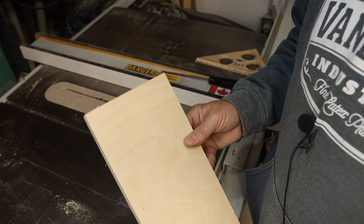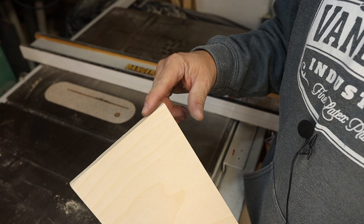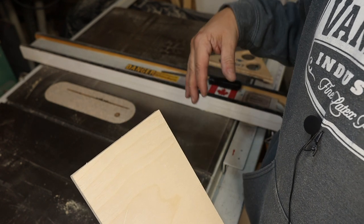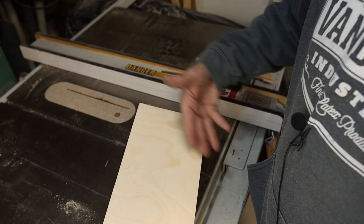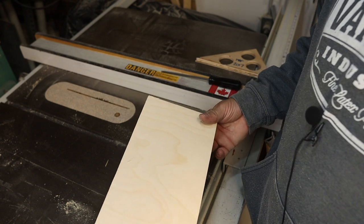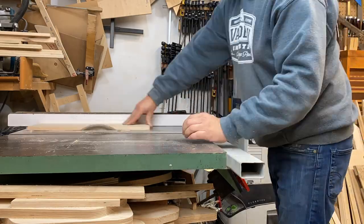You want to make sure that the factory edge is cut off and nice and flat. Never assume that a factory edge is perpendicular with the rest of the wood or is nicely cut. So cut off the factory edge and then do the rest of your cuts. I'm going to make sure that all my grain is oriented the same way, so that makes for a better appearance, a better glue up, and when you router the corners, you have less chip out.